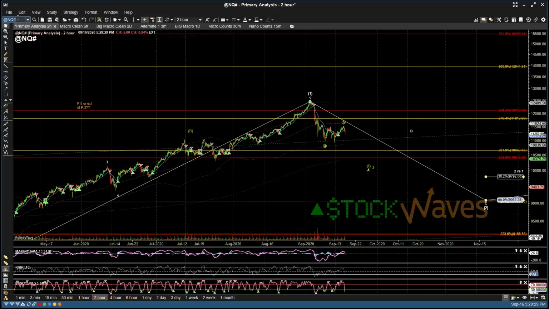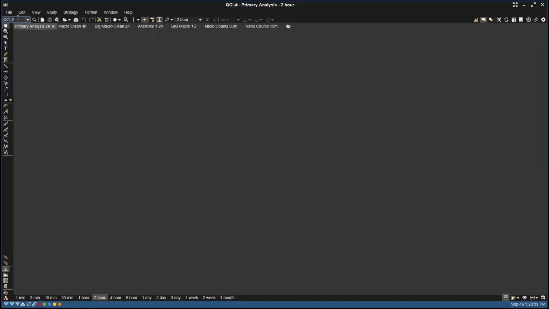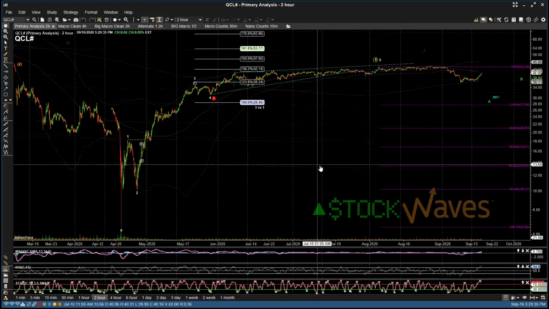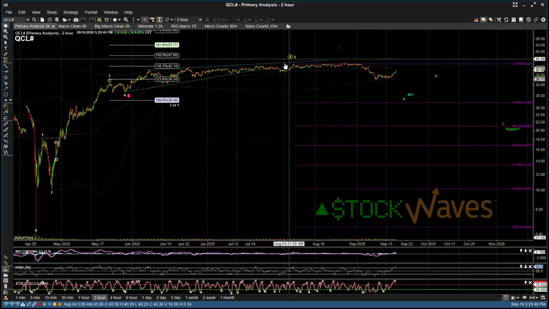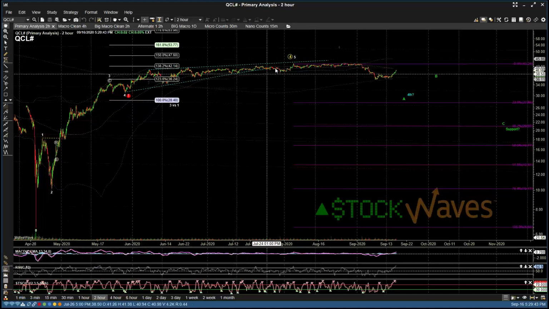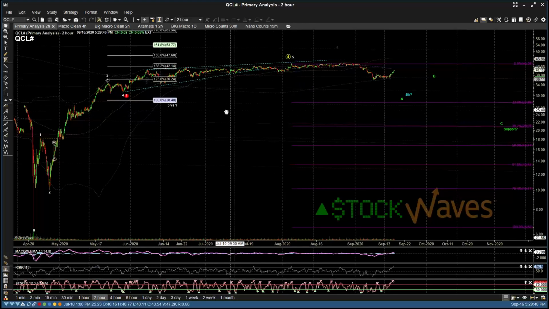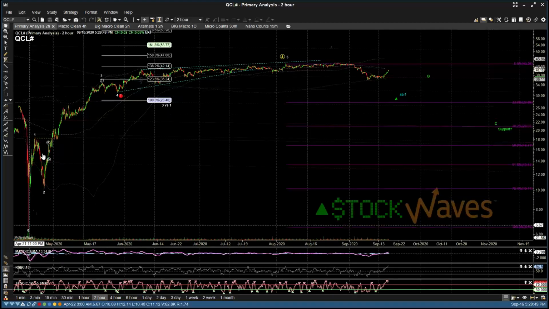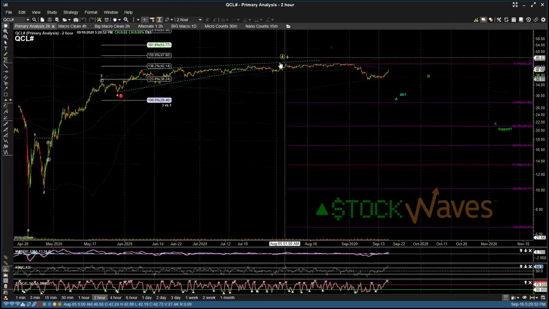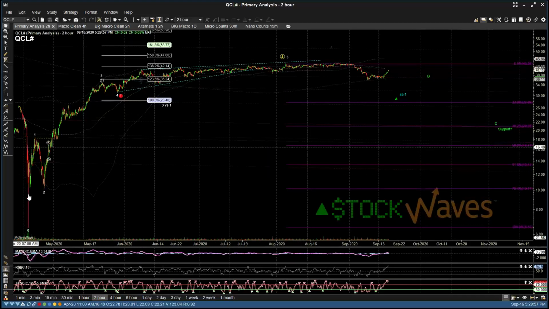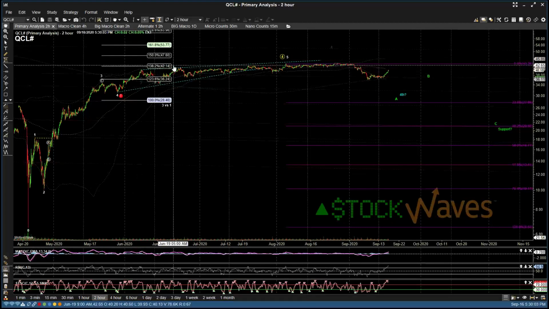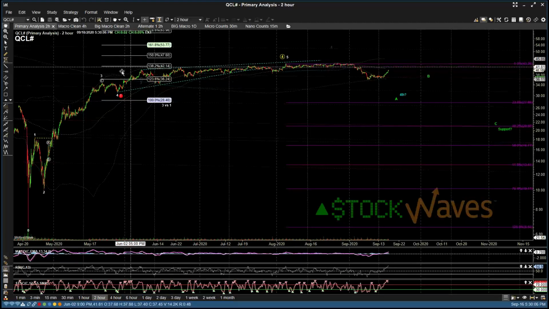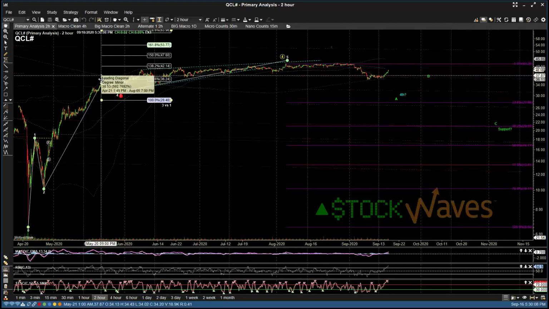All right, let's shift gears a little bit and go talk about energy names. I have this yellow wave 4 on my chart, because there are a lot of energy names in the individual energy stocks that Garrett and I follow where the move off of the April extremes can be an ABC move up for a fourth wave in those counts. So even though this looks more like 5 waves up, you can see that we only recently got a little bit past the 1382 extension for what would be the third wave here.